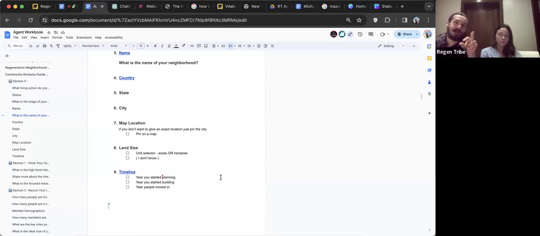These are three big ones that time and time again, people ask us, oh, do you know when they started planning, when they started building, and when people started moving in? Yeah, really important metric to let people know how fast the project is progressing. I would like to know if it took 10 years for you to build the first house, then it probably will take you another 5 years to build the amenities that are really important for me. So maybe this is not a high priority project for me. But if I see you moving forward with the build out and you're really motivated and it's going good, then it's a higher potential project.